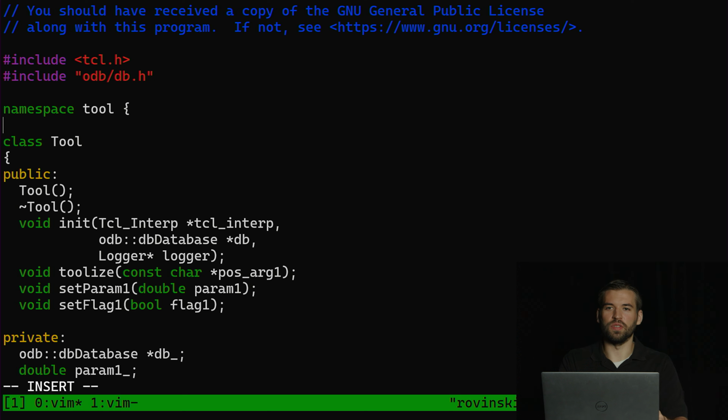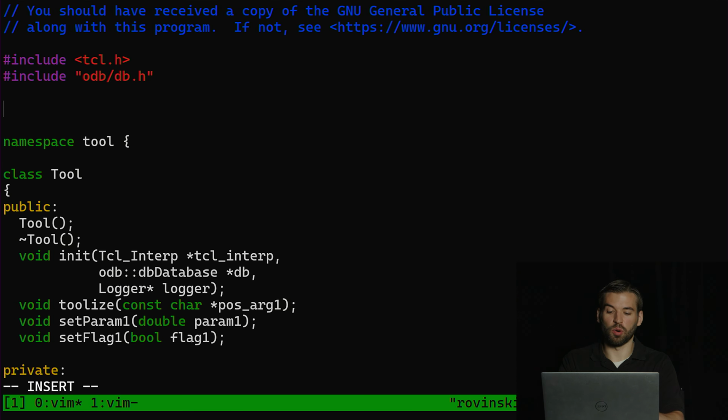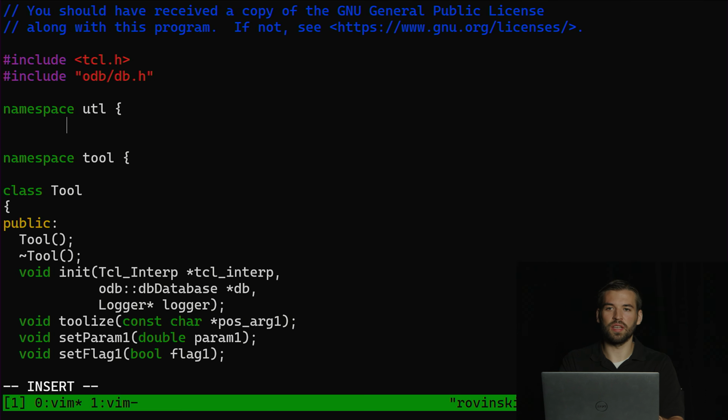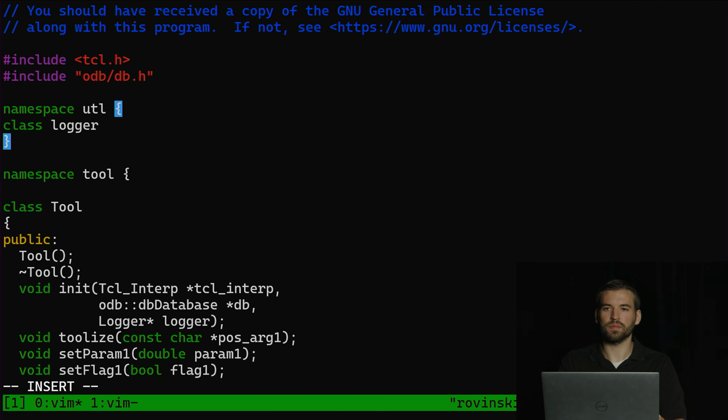One thing that we'll need to do is forward declare this. So we'll have namespace. Typically this goes in the utl, for utility, namespace, and then we'll say it's a class Logger. I'm not sure why my editor likes to indent like that, but we'll make sure that that is forward declared.